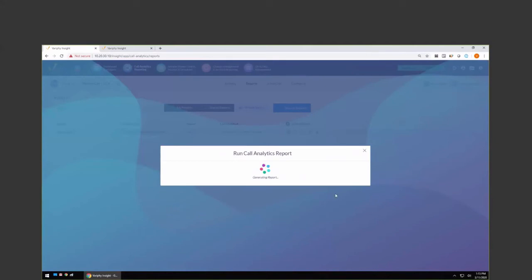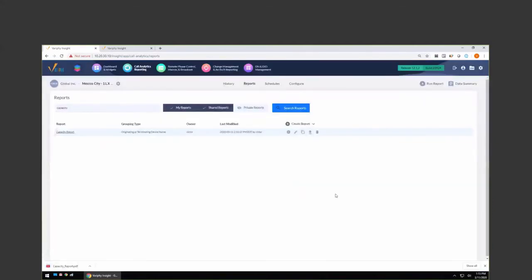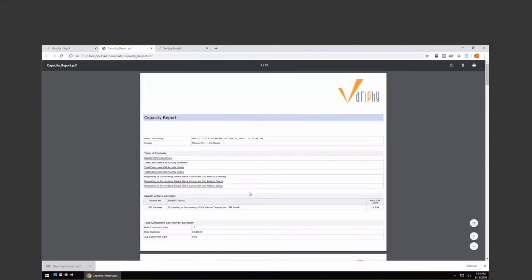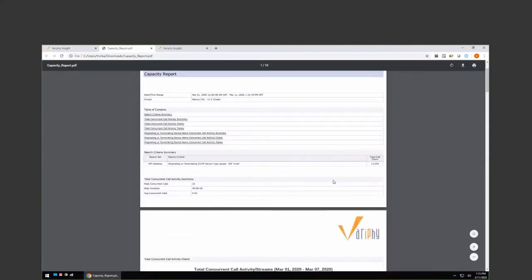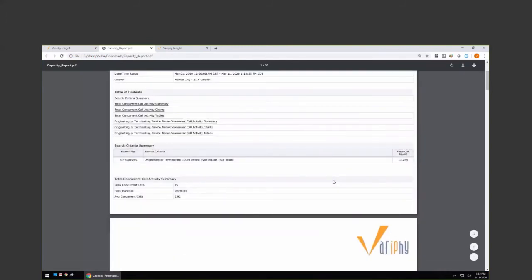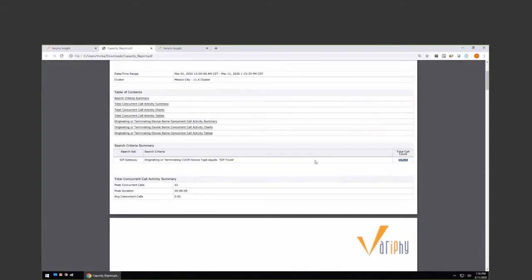So essentially what it's doing in the background right now is it's reading our database, but it's also going out to Call Manager to read and pull back what all of our SIP trunks are. Once we establish what all of our SIP trunks are, we then marry that information to the call data and bring back a report exactly like what we're looking at here. So remember, in the very beginning, I chose to include my call count. I wanted to know how many calls came in through my SIP device. Not necessarily super pertinent when you're talking about sizing, but also an important value.